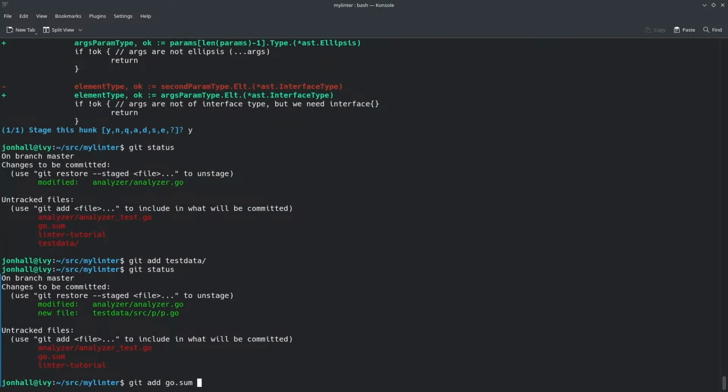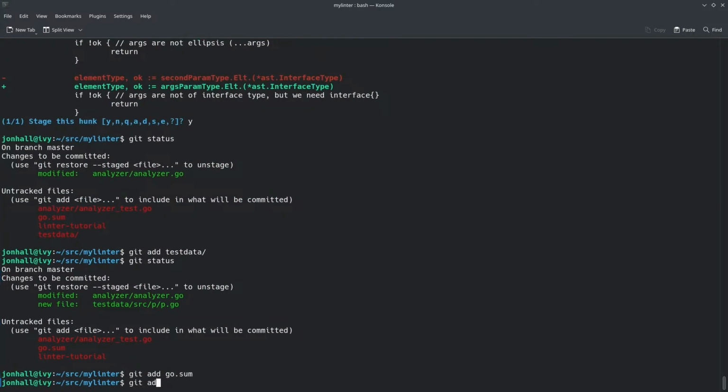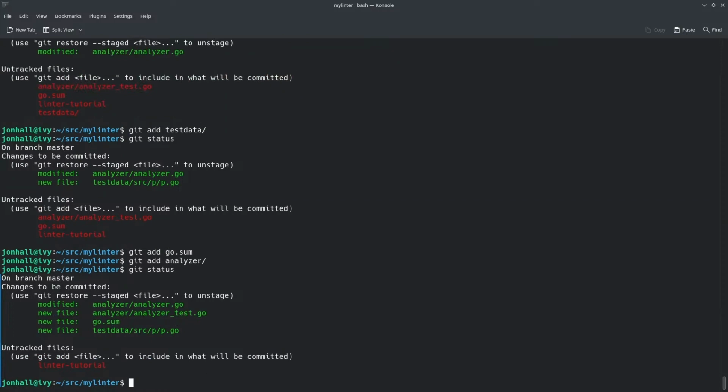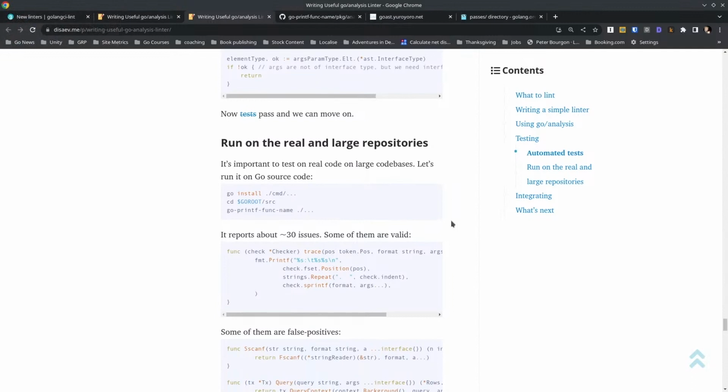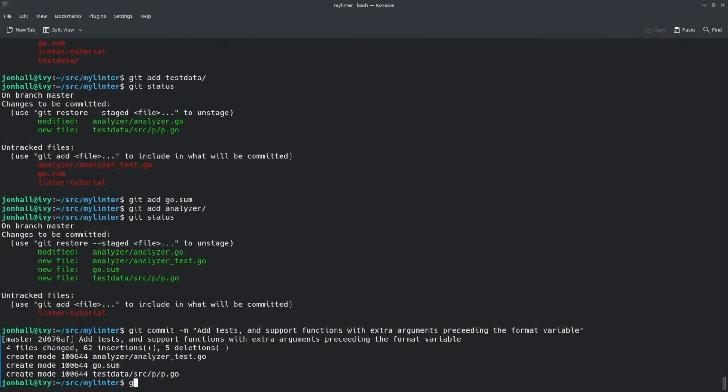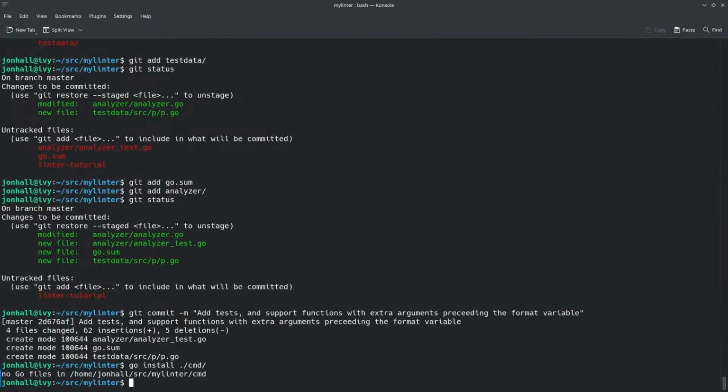Should have committed go.sum a long time ago. Anyway, I'll do it now. All right. Run it on Go source code. Haha, let's do it. So go install .cmd.